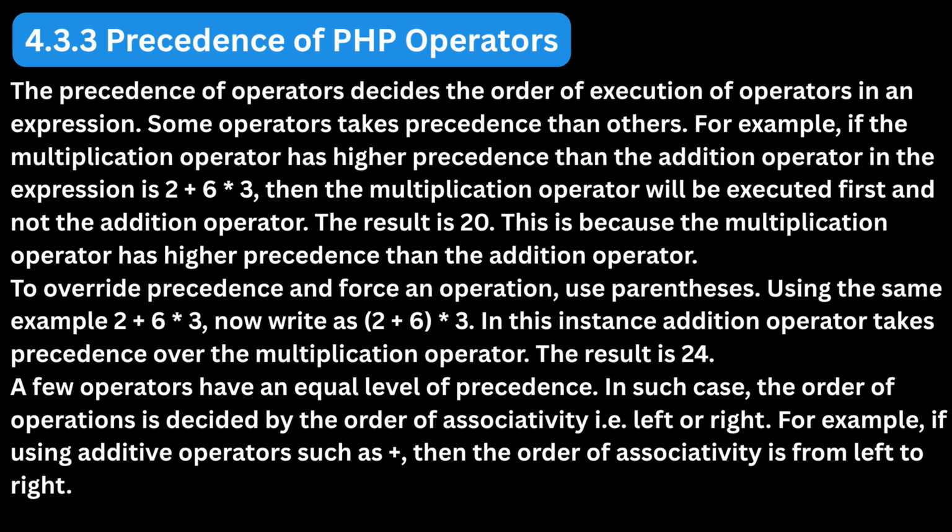Understanding both precedence and associativity allows you to predict how PHP will evaluate expressions even before running the code. This knowledge helps prevent logical errors, ensures accurate results, and keeps your programs easy to read and maintain. Whenever you are unsure, use parentheses. They make the order of execution explicit and prevent misunderstandings in your code.